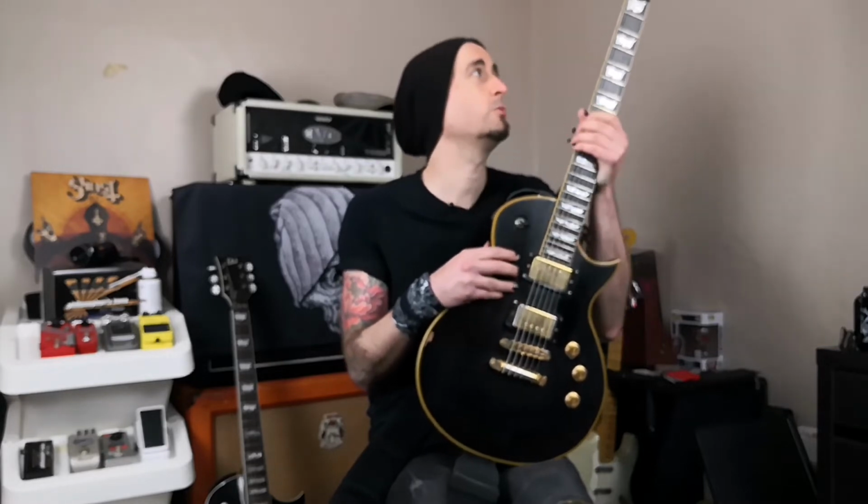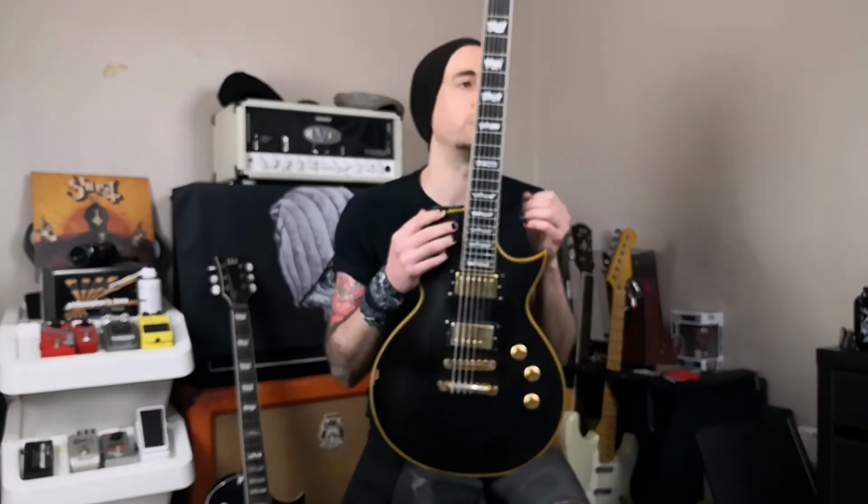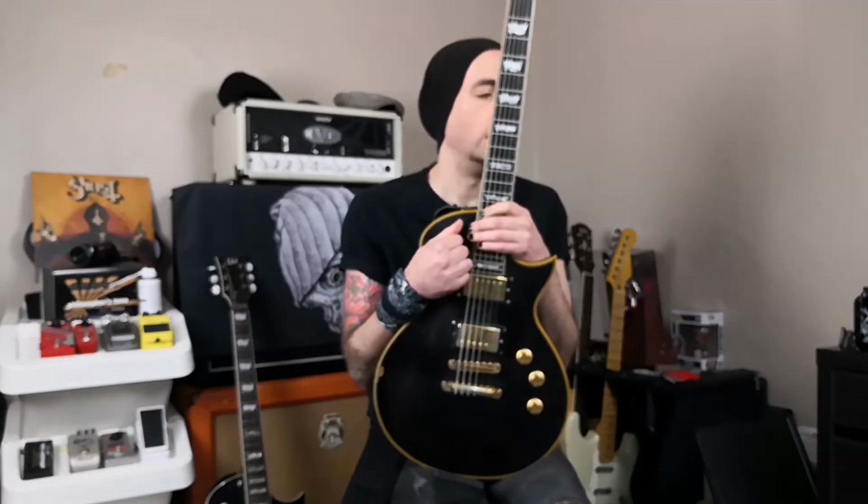So this is another one. It's a workhorse. I love the volute on the neck. The other ESP's got a volute on the neck. The body shape is great. It's got a brilliant belly cut, but it's not a Floyd. So I use this now for rhythm tracks, if I'm tracking rhythm tracks, that handshaky dun, dun, dun, dun on there. And it works, okay? This guitar holds a very special place in my heart.